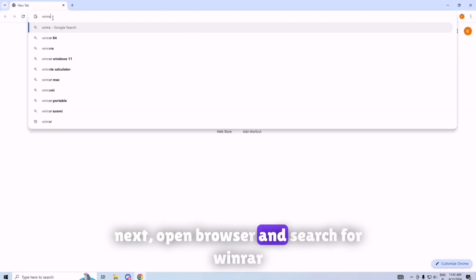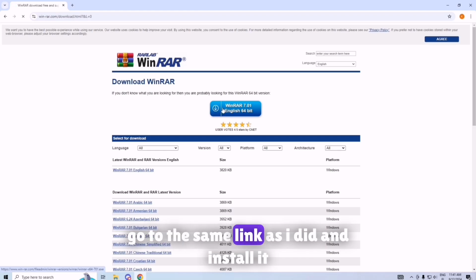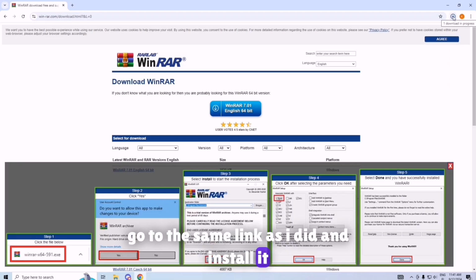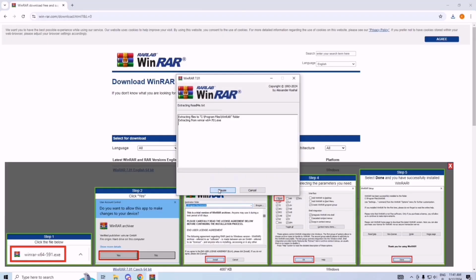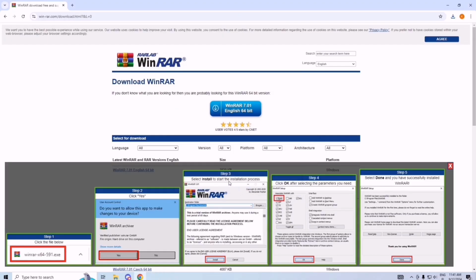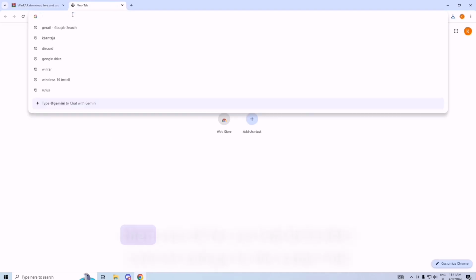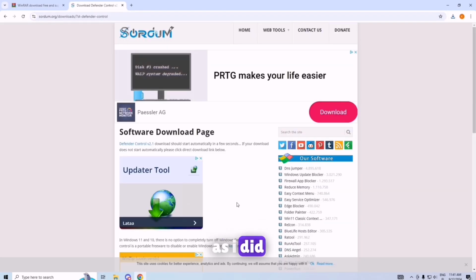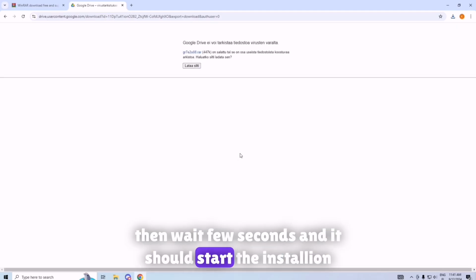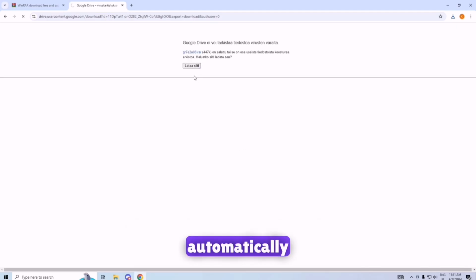Next, open a browser and search for WinRAR. Go to the same link as I did and install it. Then search for Sordum Defender Control and go to the same link as I did, then wait a few seconds and it should start the install automatically.